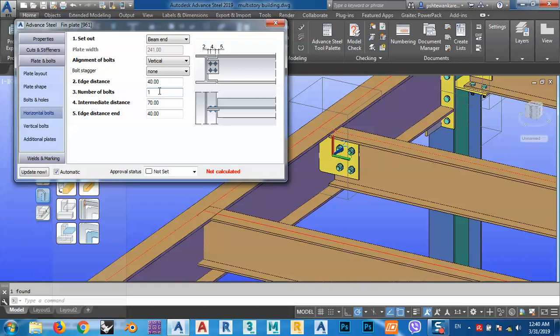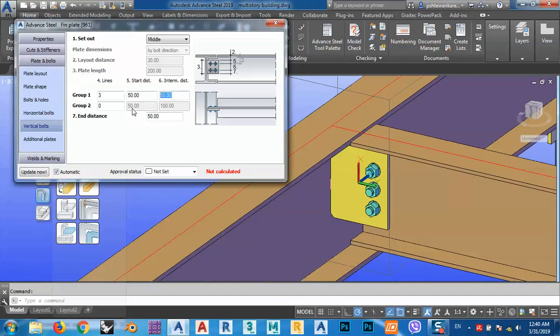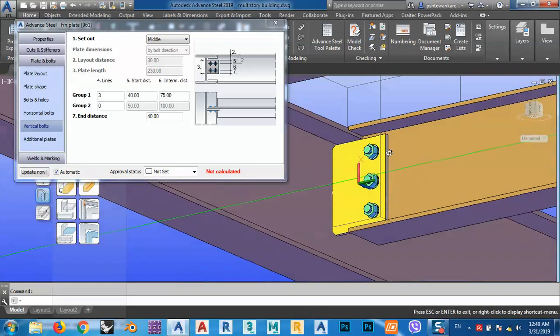One row I think is okay, and vertical bolts, let's say 3, and again in the middle. I'm sorry, in the middle, and the distance between them is 50, 75 maybe, and start and end distance 40 by 40.